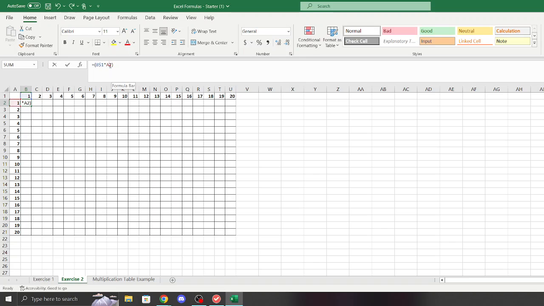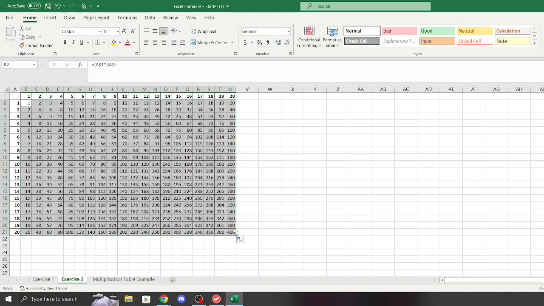And since, as far as A2, we're going to need to add in a dollar sign as well, we can just check to see if this works. Pull all the way down. As you can see, it is now working. Now we pull this way, still working. But what happens when we want to turn everything into the table? Look at that, it works great.